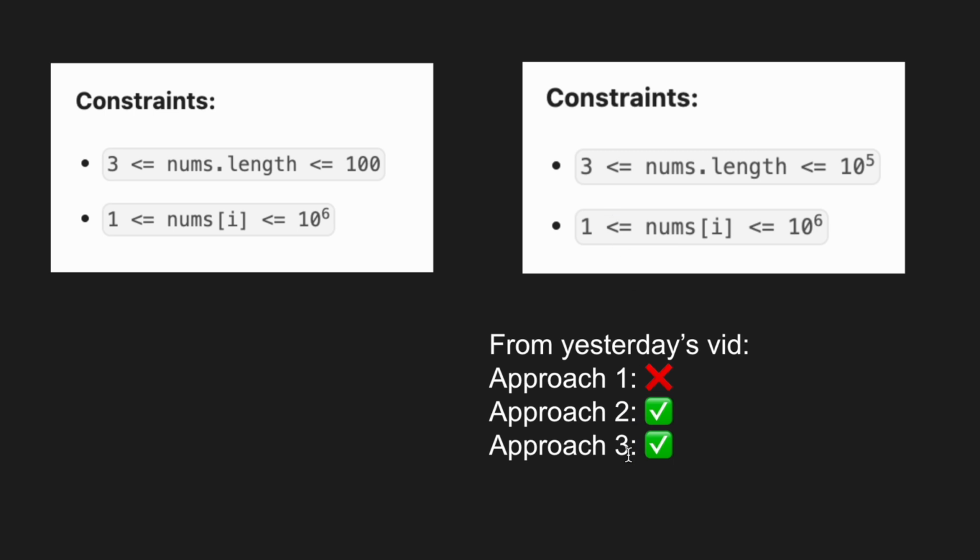But in yesterday's approach 3, even though it was O of n time, it was O of n space, but there's actually a way to solve it in O of n time and use O of 1 space. So I guess I can use today's video to go over that method.